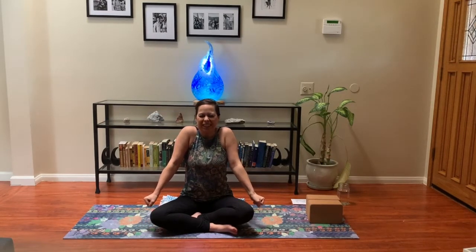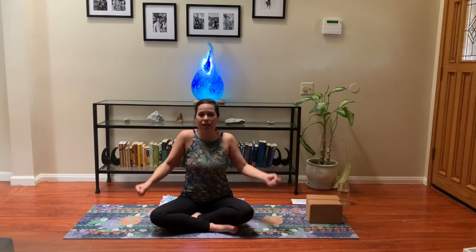We're gonna start with our shoulder drops. You guys who come to my class know and love this. We're gonna squeeze our shoulders up to our ears, make a fist, clench our jaw, squish up our face, and then on the exhale, drop everything, breathe out the mouth like a dragon. It'll look like this. And it feels so good.